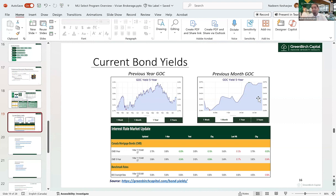I get asked all the time, and I've learned, especially in the last few years, that it's a very dangerous game to predict interest rates because everybody's been wrong constantly for the last 4 years. So I wouldn't bank on commercial interest rates falling through the floor necessarily. I think it'll be a bit of a bumpy ride, but I'm hopeful that they will come down. That's the formal part of my presentation. I'm open to any other questions.